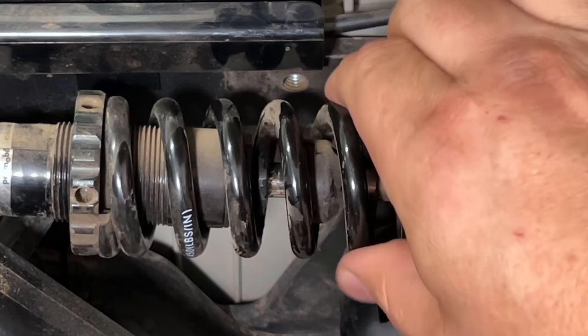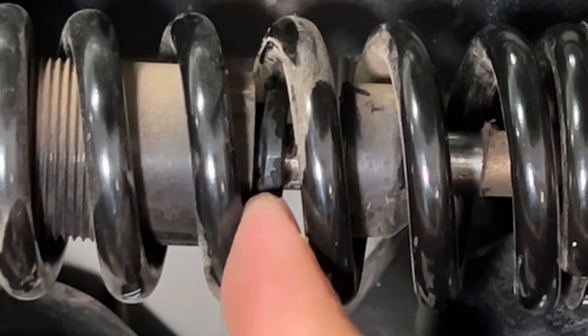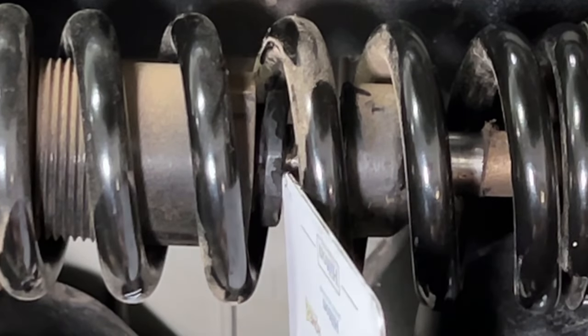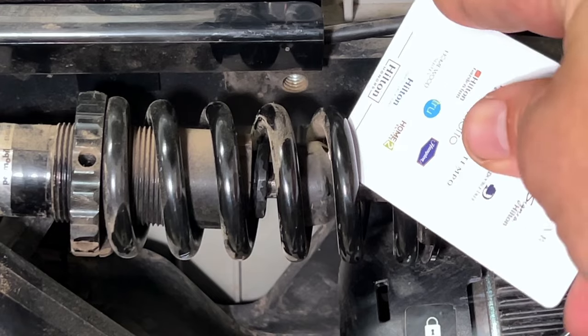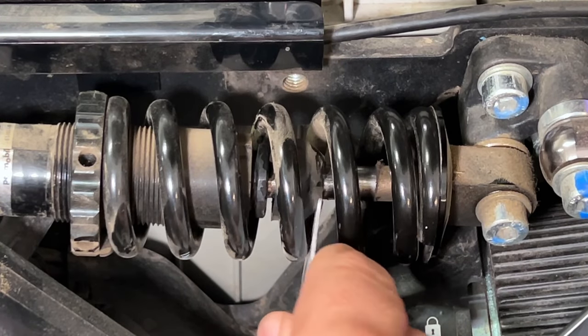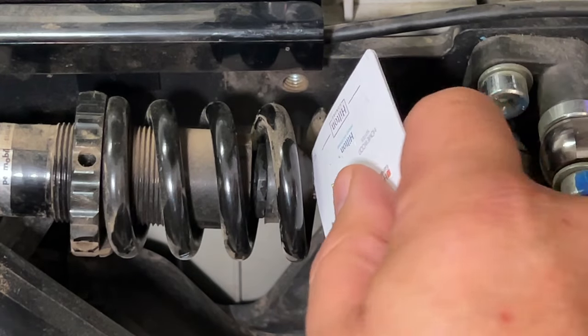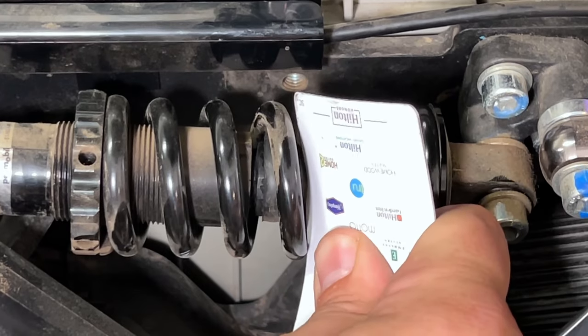Actually, let me see if I can show you. Yeah, there we go. If you look right here, you can see there's a little bit of a lip. The edge of the card is right there in it. And this rubber boot snaps over that, basically. And in theory, that's designed to keep a lot of the dust and dirt and stuff out of here.